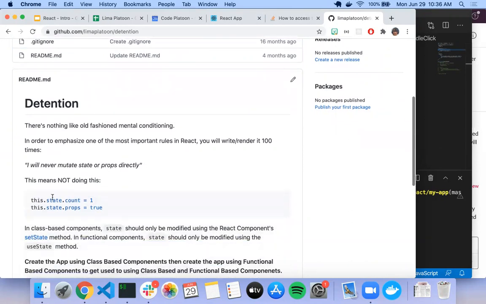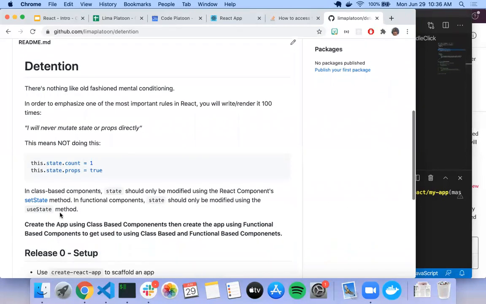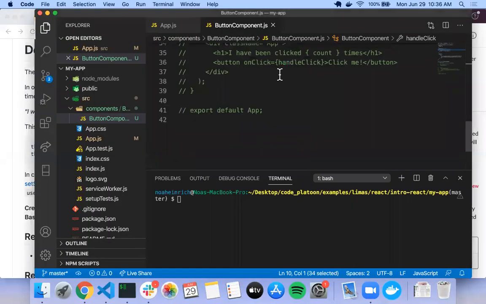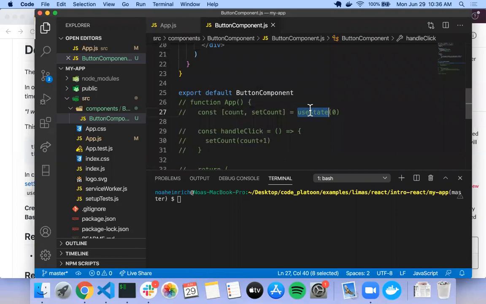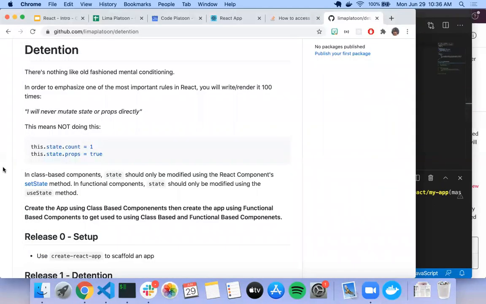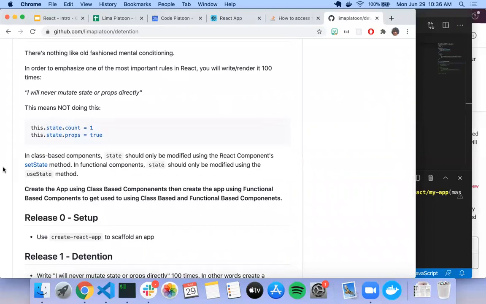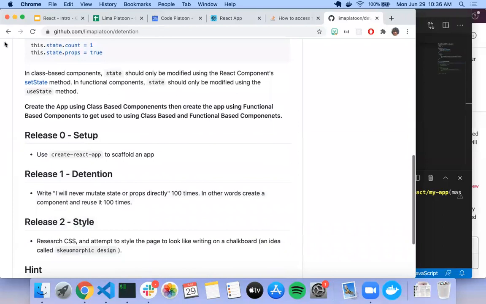This means not doing this.state.count equals 1 or this.state.props equals true. In class-based components, state should only be modified using the React component setState method. In functional components, you should be using useState. So you're going to be creating an app using class-based components in this particular case, and then using functional components as well. And then you'll style it using CSS.